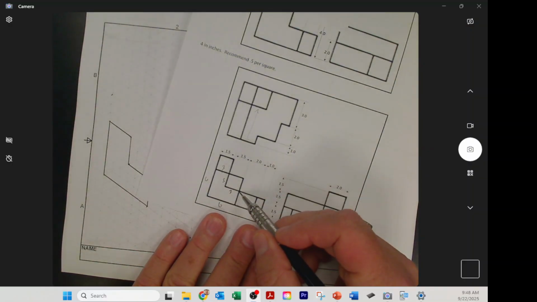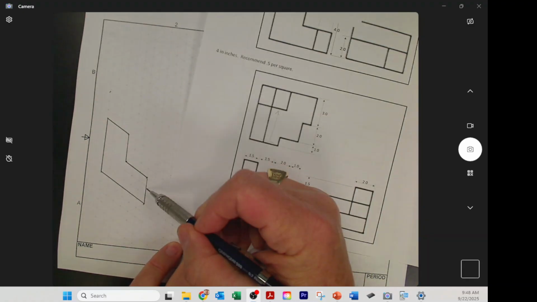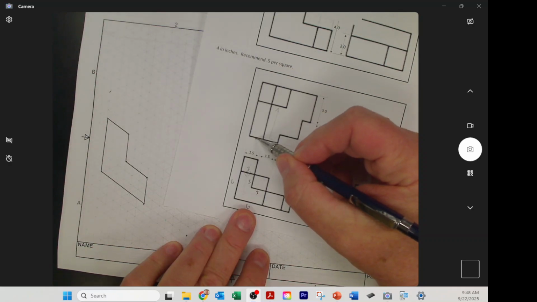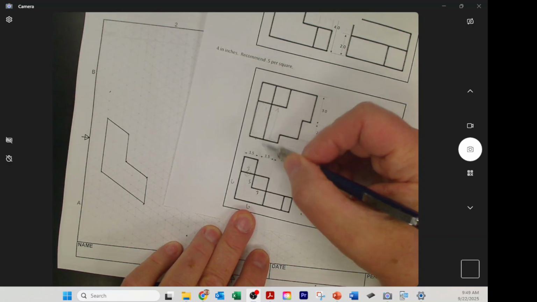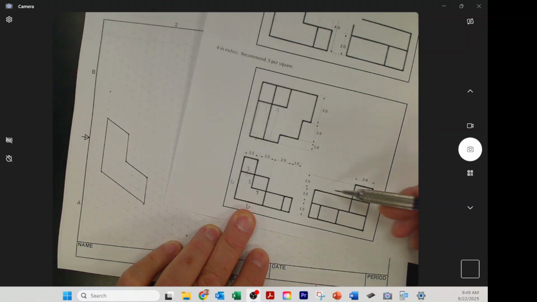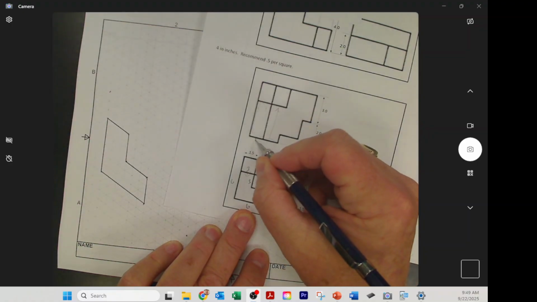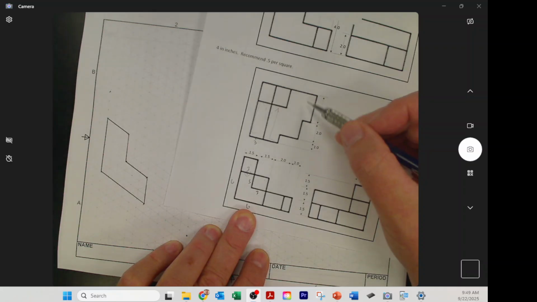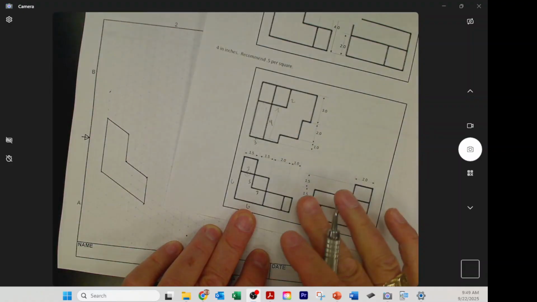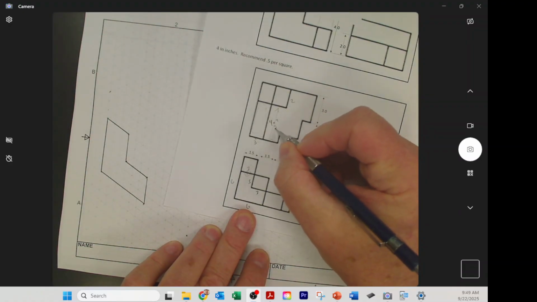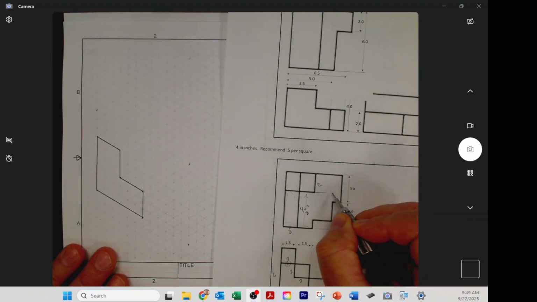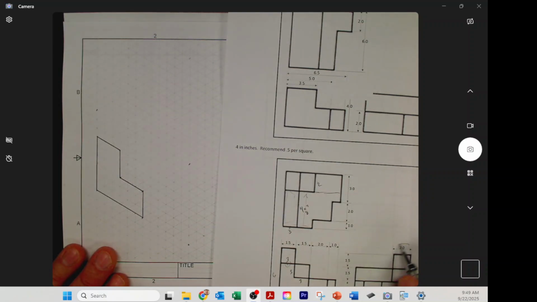From here, I could build on one of these lines that I've got here, here, here, or here. I'm going to go ahead and use this top line, and that top line's right here in this view. So what I've got is this big rectangle shape that is not really very well defined, is it? We know it's 3 here, and these are 2, so this is going to have to be 4, times 2, so this is 8. So I'm going back this way. This should have had a dimension on it right here, but I don't have it in this view, but I have it in this view here.